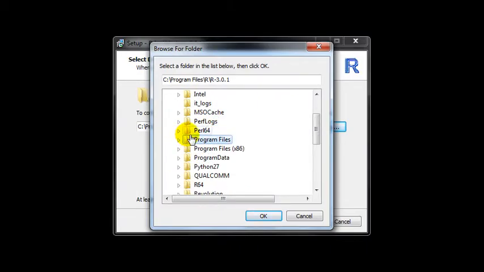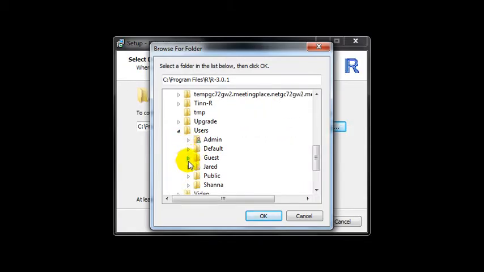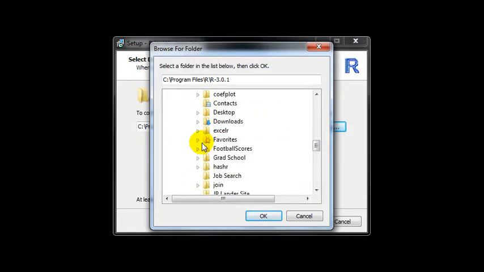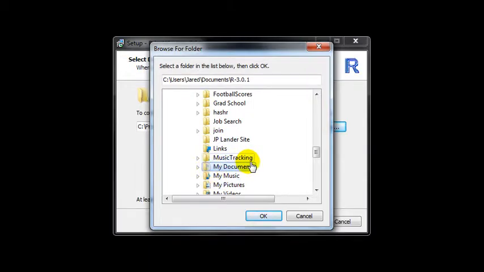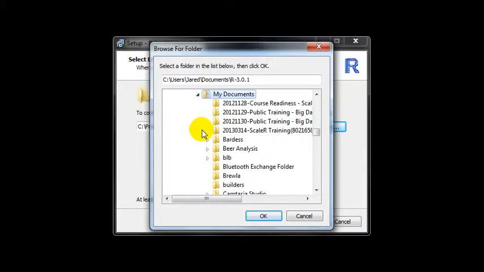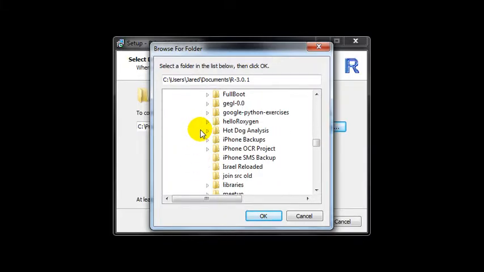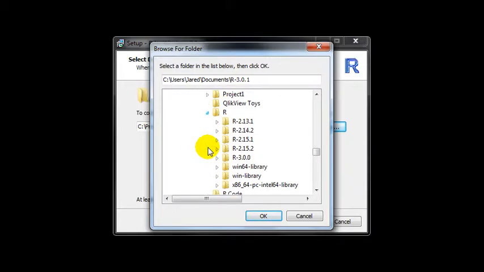Now I personally like using the Documents folder. So on Windows 7, that is under Users, then your name, and then you scroll down to see My Documents. Now it might look like there's a space in the name My Documents, but that's just the front-facing name. Underneath it, there's no space, and I'll show that in a little bit. So, since I have many versions of R running, I like having within Documents another folder called R. And right in here, you can see I have many versions installed from 2.13, 2.14, 2.15, and 3.0.0. So I'll click on R so we can go ahead and install 3.0.1.